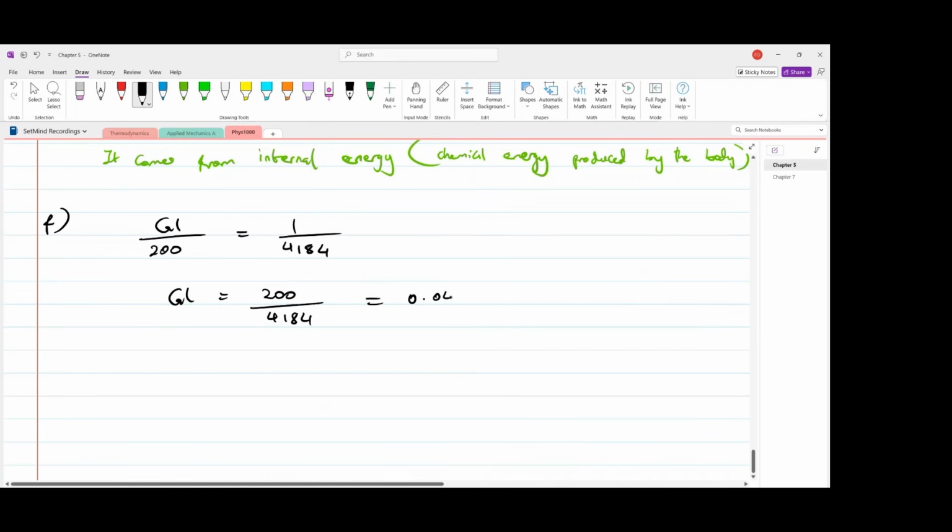0.0478 calories, right? So you can see how minuscule that is. It isn't even up to half a calorie. So yeah, that is why, if you have ever run on a treadmill, you know it counts the amount of calories you burn, and you could have been running for 10 minutes, but it says you've only burned 6 calories. So yeah, you do need to release a lot of energy to burn a significant amount of calories, right?